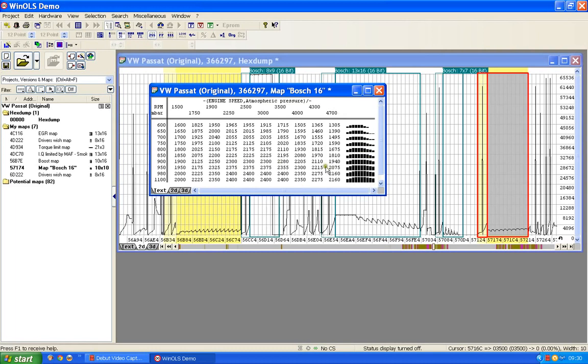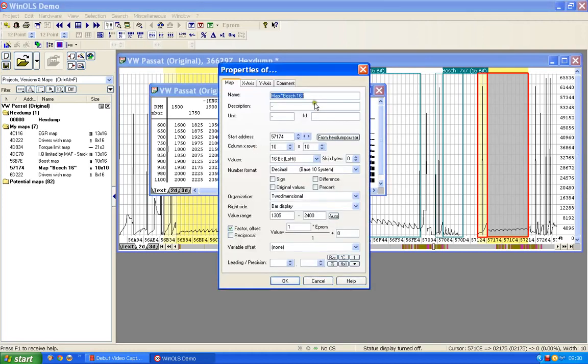Right, now what have we got here then? Well, this is probably air pressure as well, isn't it? But it's probably boosted air pressure, just like it was in the boost map. So if we double click on that one, what we think this is, is the boost limiting map. So that's what I'll call that one, without the U stuck in the middle of it, which spoils it.